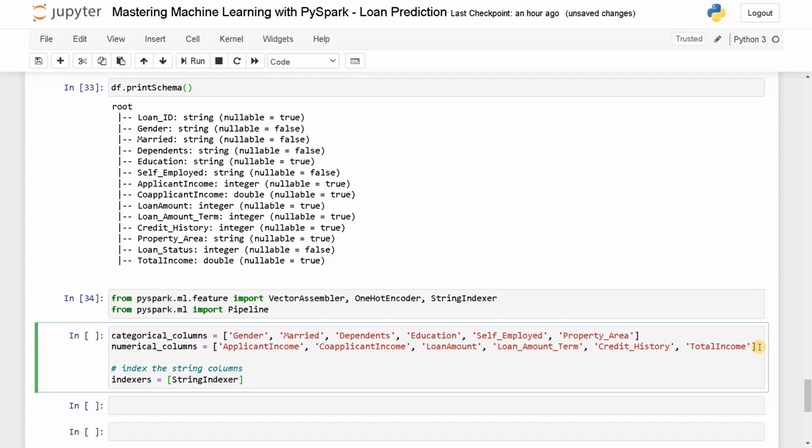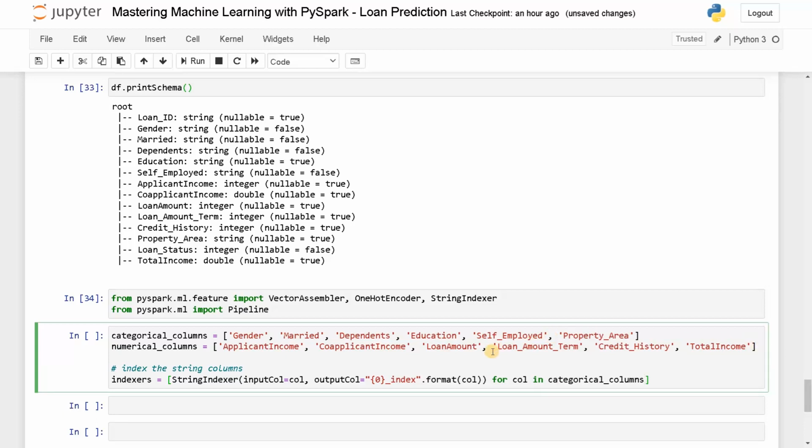StringIndexer of inputCol equals col, and outputCol equals, I will do some formatting here, {0}_index.format of column, and to iterate the column, for column in categorical columns.